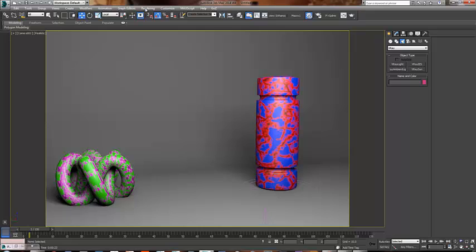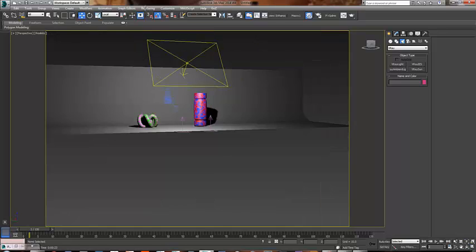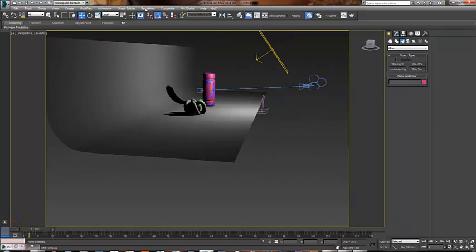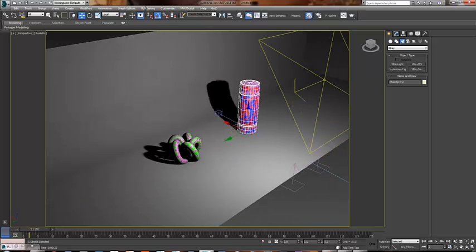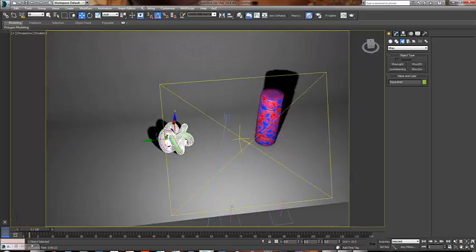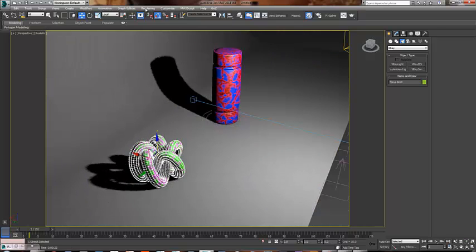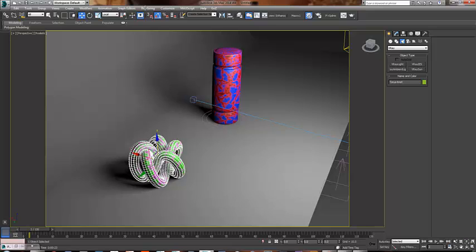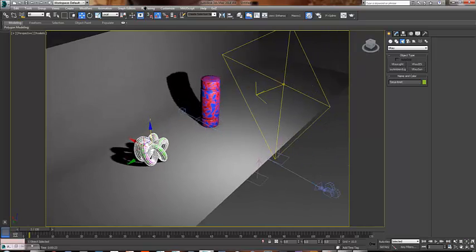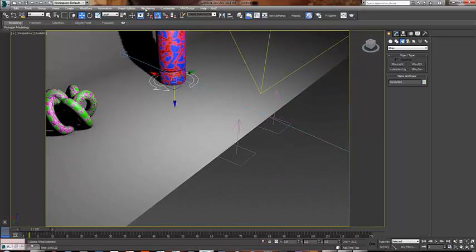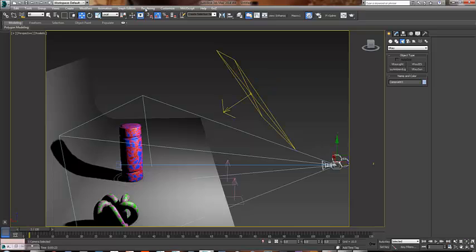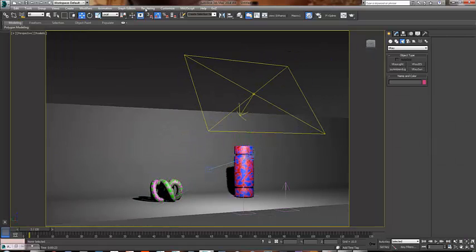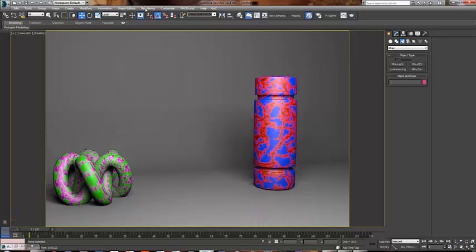I prepared a simple scene here. Let me just go. I have a background layer here. I have a simple cylinder that I modeled very quick here. And I got a torus, and each one of them has a material applied to it. It's just a standard material with a cellular map with a different color each. Okay, and I have a vortex field, and I have two wind space warps. They have a very light and default camera, nothing special. So let me get back to my camera view.